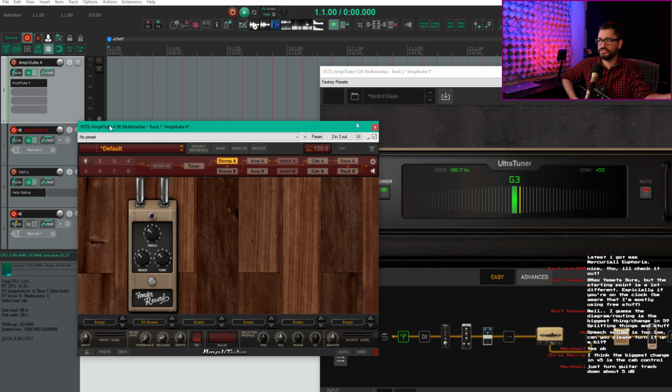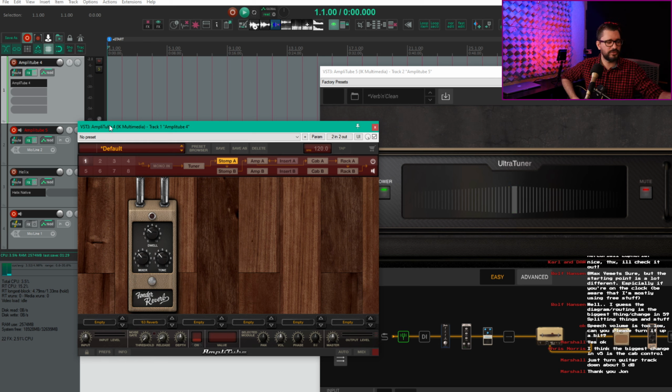There was one version of Amplitube where you could change the distance of the microphone, and I think they made that a paid feature now, or in Amplitube 4 they changed that. I think in Amplitube 3 you could change the distance of the mic, which makes it a lot easier to adjust the phase and stuff.